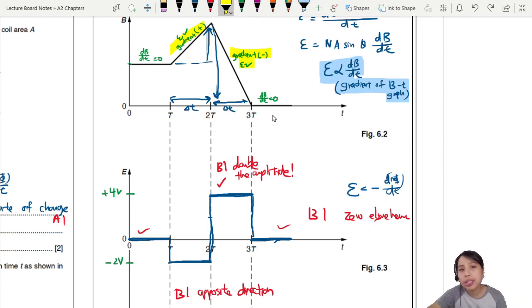So make sure, this is very important, you know how to sketch graph because there's a lot of graph questions in this chapter. How do you think of rate of change? Burn this into your mind, rate of change is gradient. Gradient, gradient, gradient.